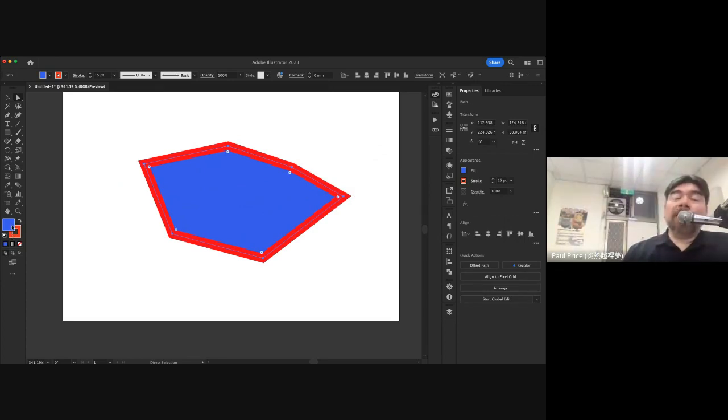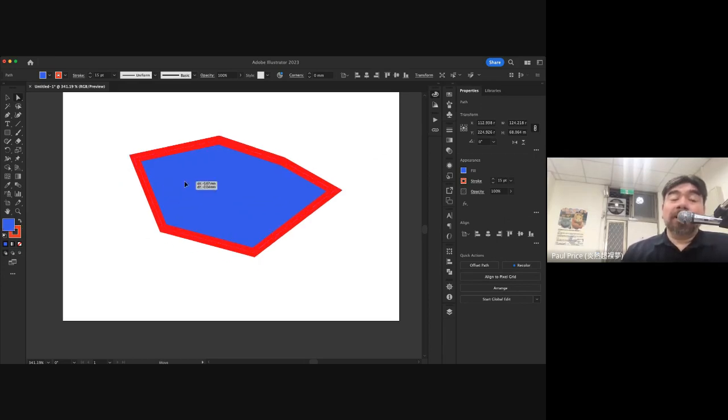Of course, there are also gradients or other patterns, which we'll be dealing with later on. This is just an indication. The one on the left with the fill is the fill color of your object. The one with just the border lets you know the color of your border, or stroke. So that's the fill and stroke for you.